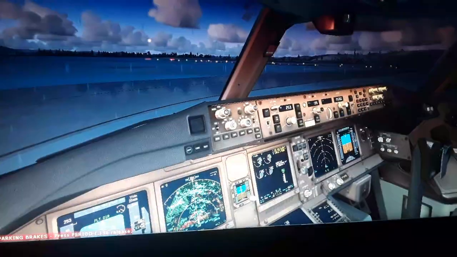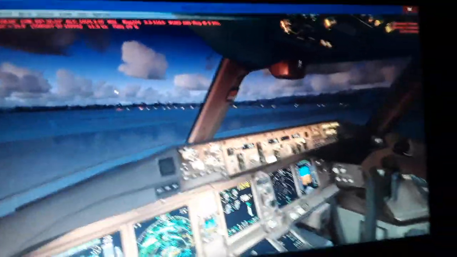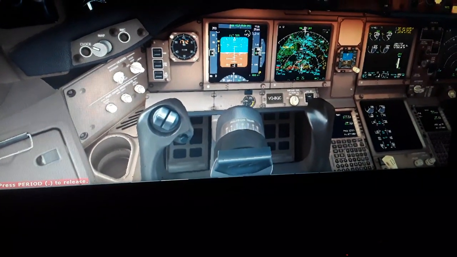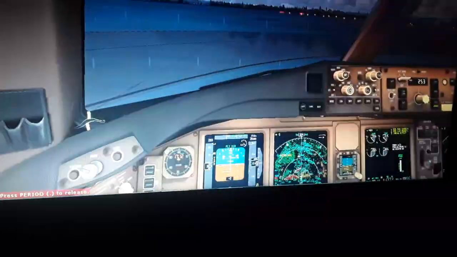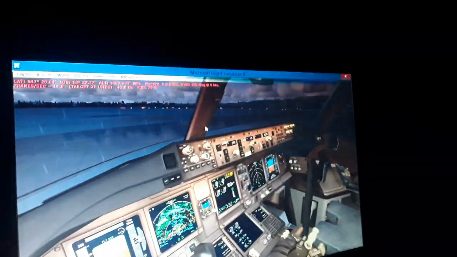So we're going to talk now about the thrust levers, about the engines. We have about 14 and 15 minutes, so we have to talk about the thrust levers and about how you use the takeoff thrust and then make the engine start demonstration.